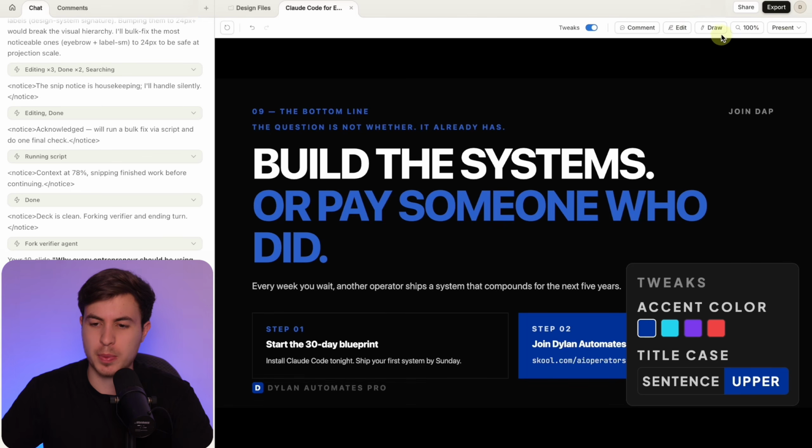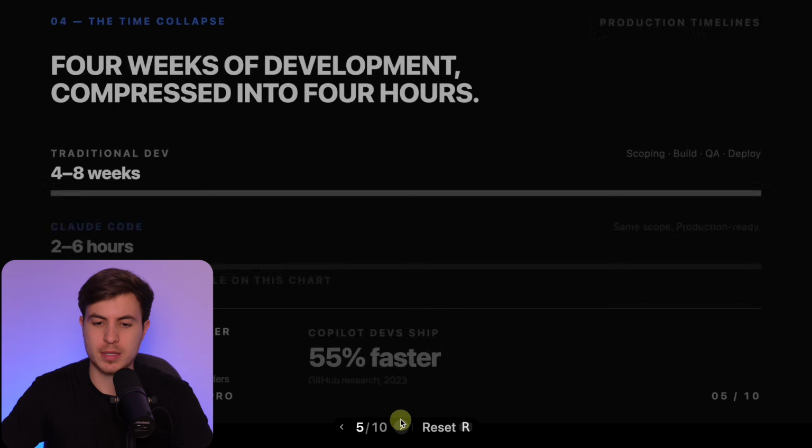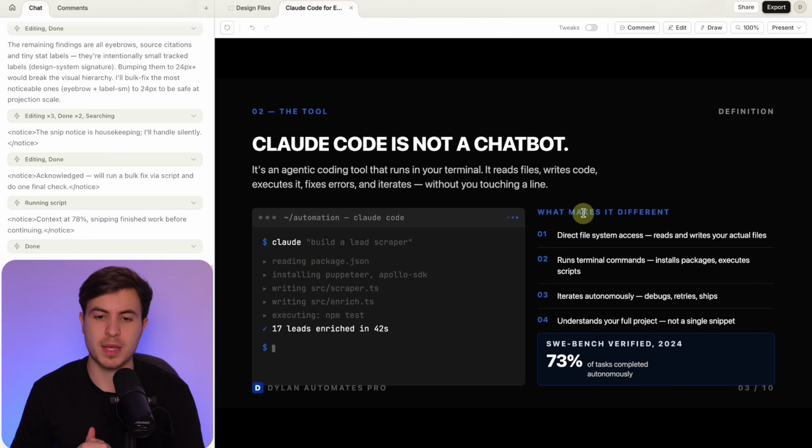They also have this present button. So we can just go ahead and present full screen right here in this tab and go step by step, which is pretty awesome. The main benefit is if you're using something like Canva, for example, to create these presentations, you can't just send a full document of information and then say, hey, go create a slide deck on this, go create a presentation. It simply can't do that right now.